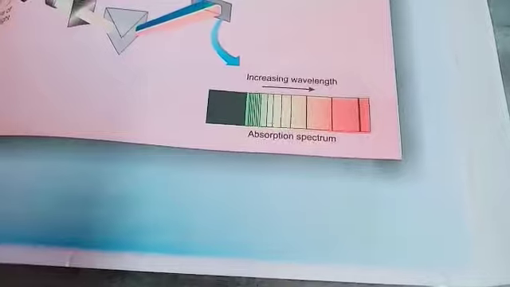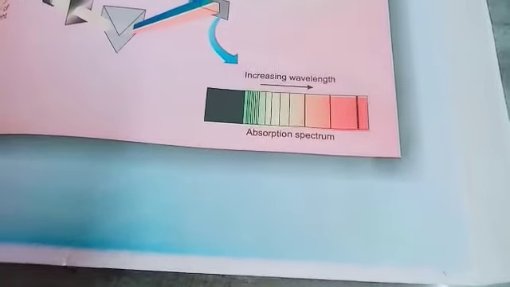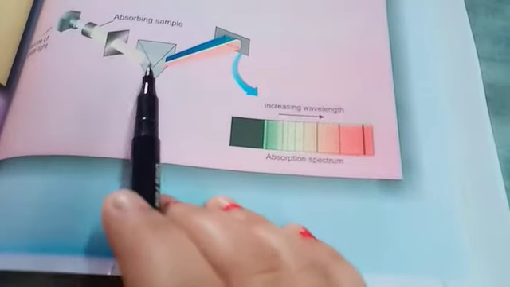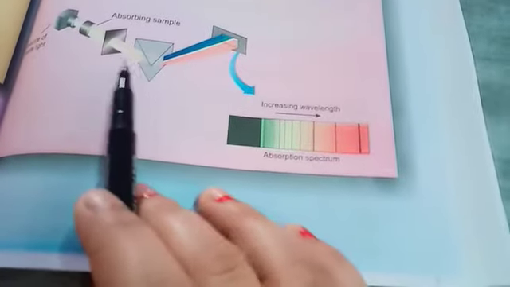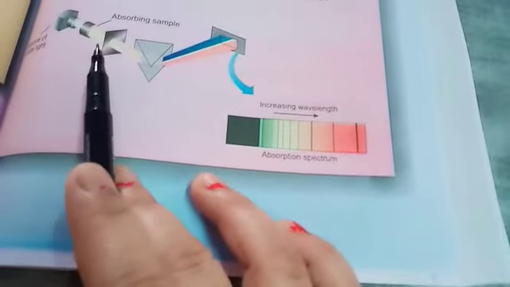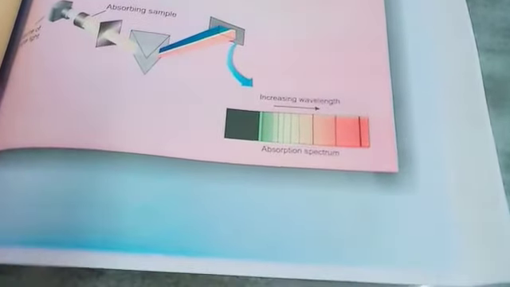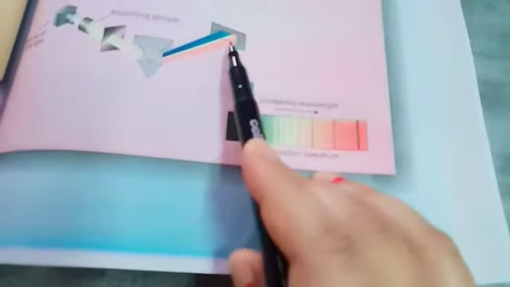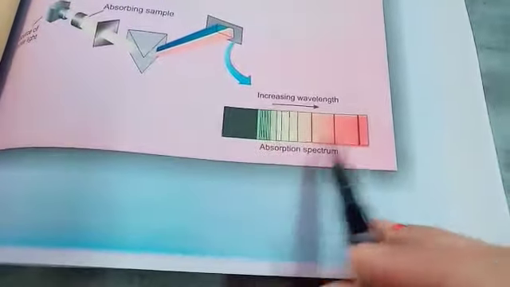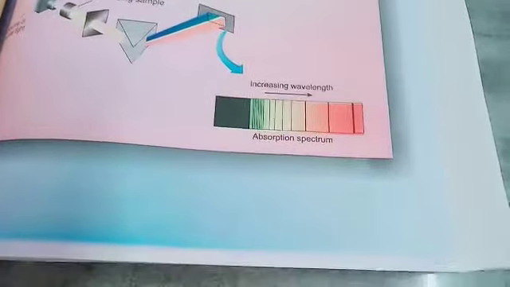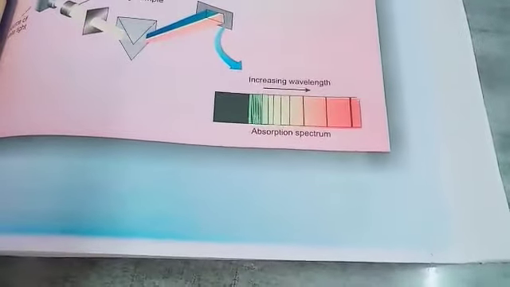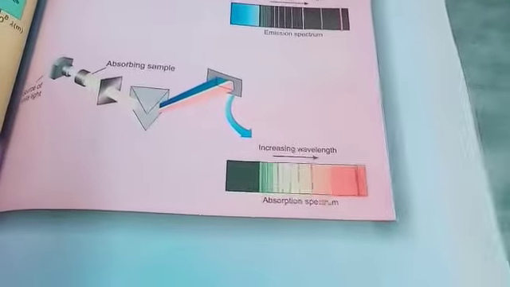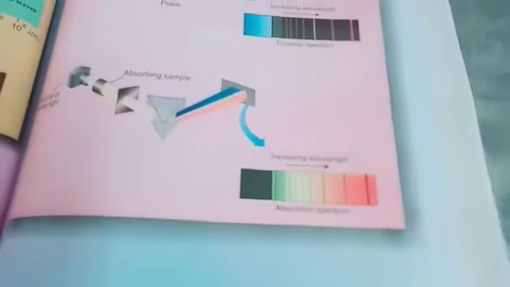Those who are formed by absorption of what? That one is light of some wavelength. So simple phenomenon. This one is passed through a sample, then after this it passed through a prism. The sample absorbed some light of some wavelength. Okay, and when you see this in photographic plate, this type of spectrum is obtained. Okay, it's a normal color along with certain black lines. Okay, now just see. So this one is regarding absorption spectrum. Now another one is emission spectrum.